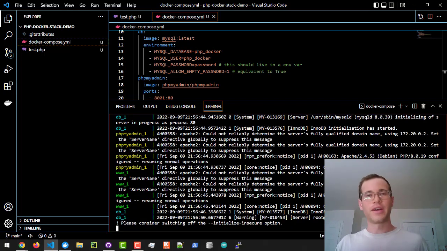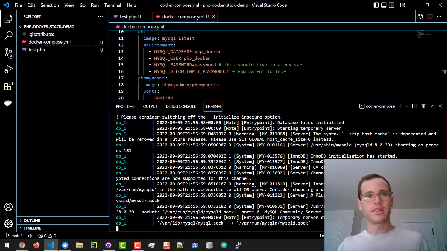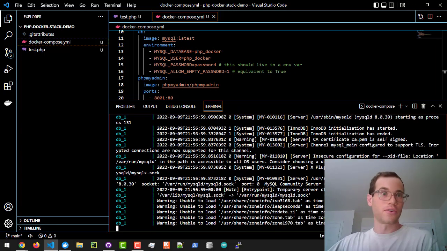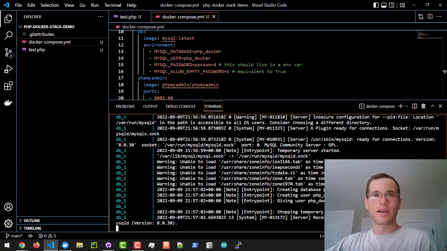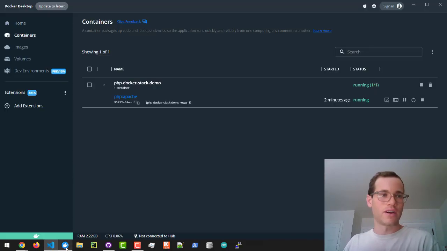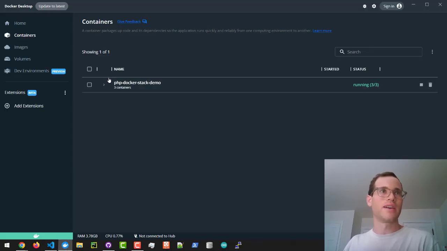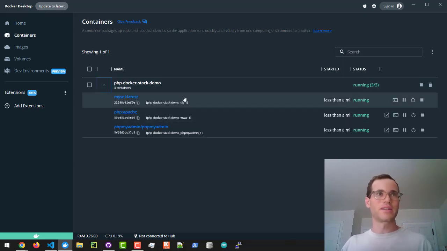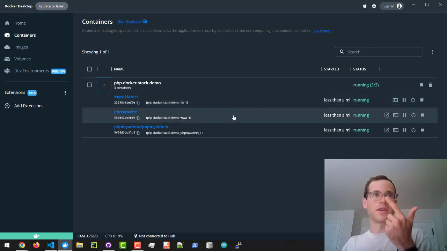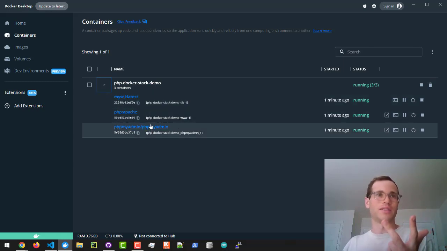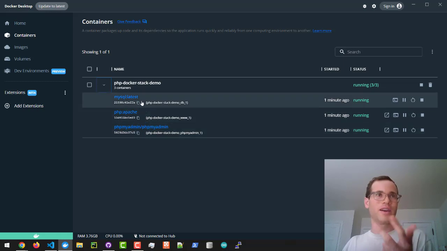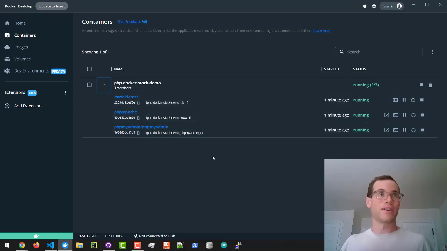All right, so it looks like it has finished downloading these things, and now these are logs just from the services as they're coming up online. One thing I do want to call out now is that if you go to Docker Desktop again, you will now see that in our little cluster of containers, there are now 3 of them in here. So we've got the MySQL service, we've got the PHP service, and then we also have the PHP-MyAdmin service, which is what lets us have a nice UI to our MySQL database service that's running now in our container. So these things are all running, which is great.